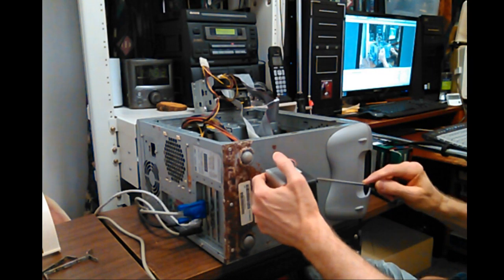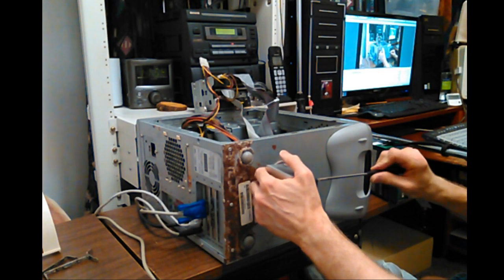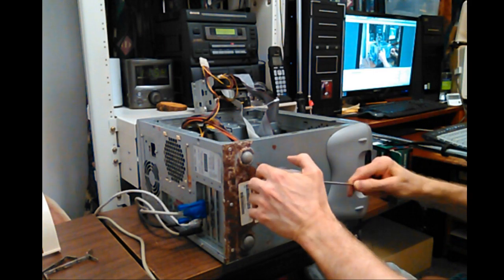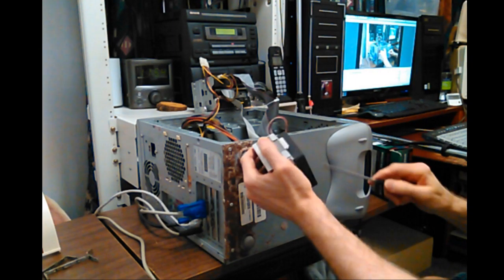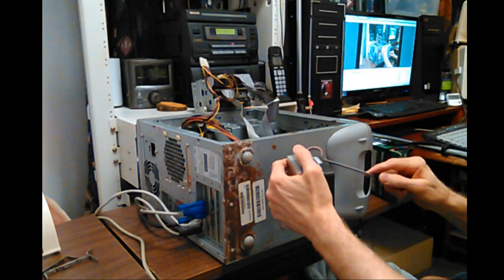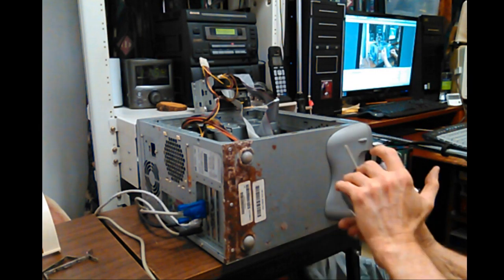I mean, you know how to put screws and stuff. Everybody knows how to do that. The only thing I'm really showing is, maybe, hopefully, what it takes to get this thing working again. I don't know about that video card. I noticed something I didn't mention a while ago because I wasn't on the mic.